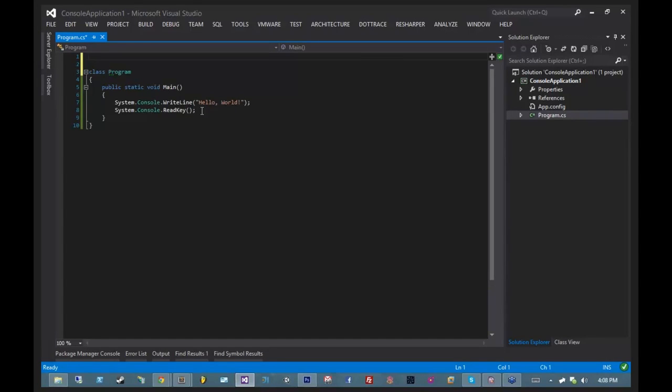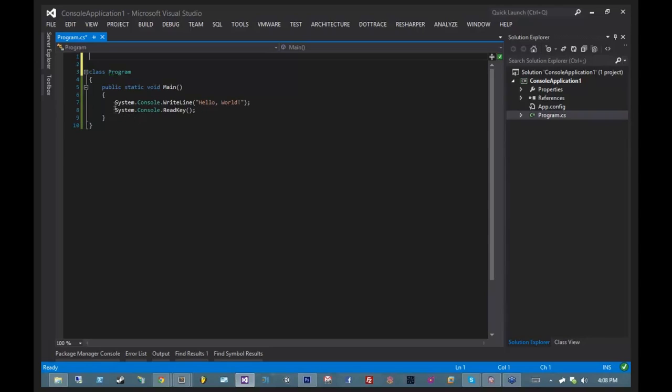Now, a namespace in programming. Many programming languages support the concept of a namespace, but a namespace is a way to group together similar bits of functionality into a single name that can then be explicitly imported into a particular code file. So what do I mean by that?